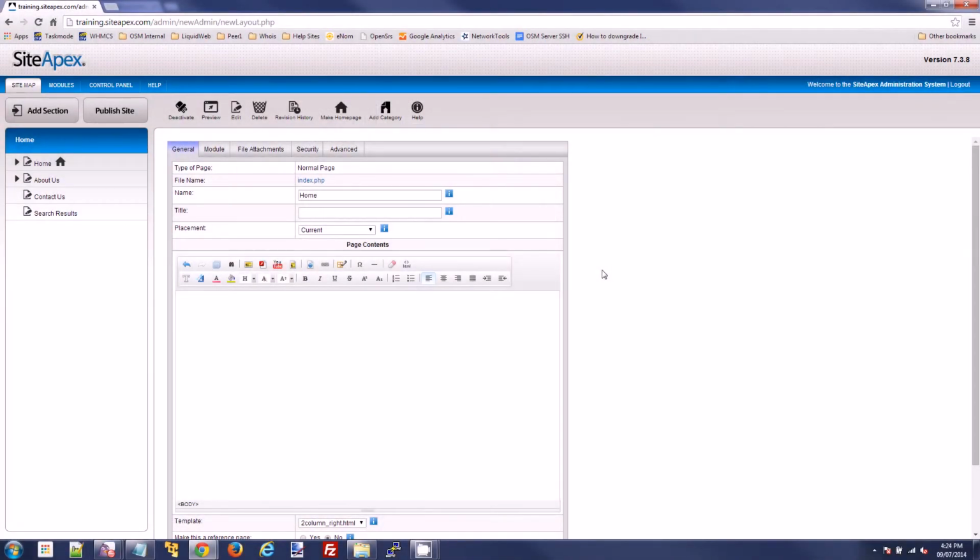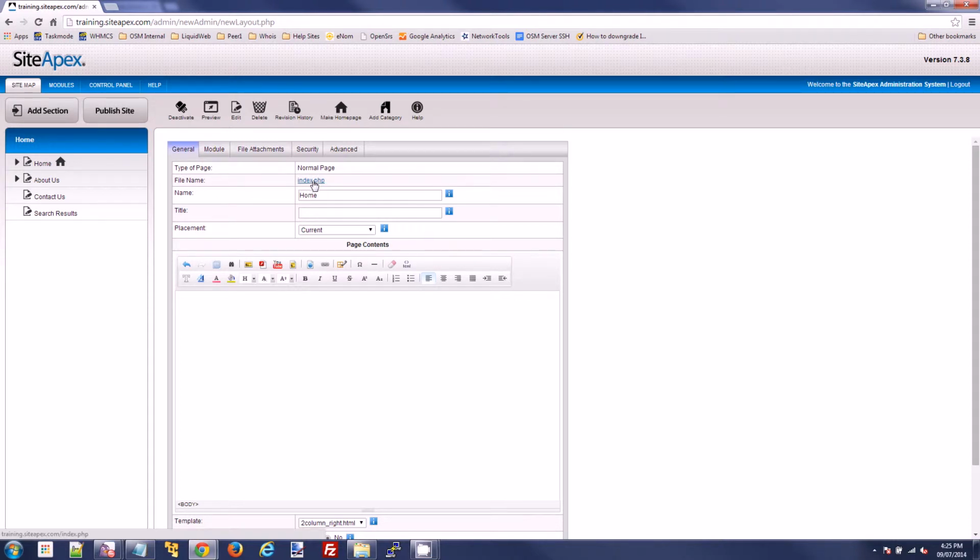We're going to now cover some of these extra editor options that you'll see on every page again. We covered the toolbar in the last video, so I'm going to go through the second part of this video, and we're going to go through these extra options and then some of these basic page options here. So in your first tab, General, you're going to have the type of page, and now all pages you create from the beginning will say normal page, and that's okay to start with. We'll touch on what this means in a moment.